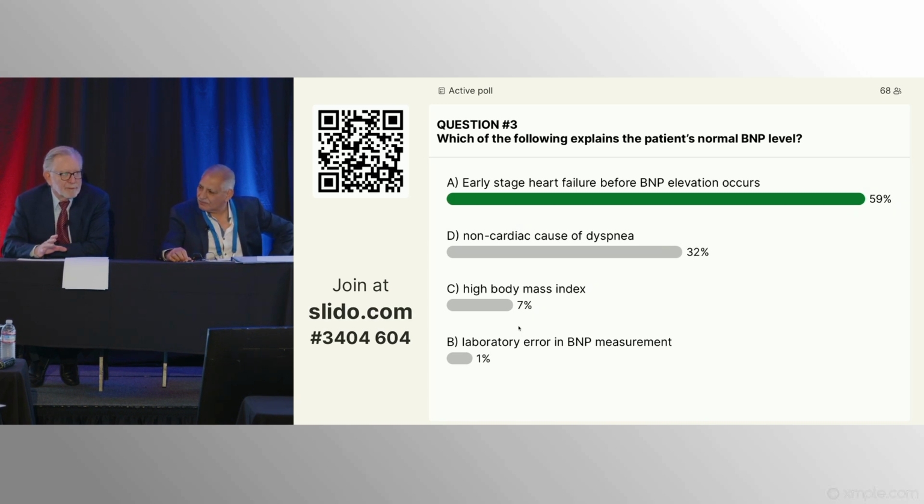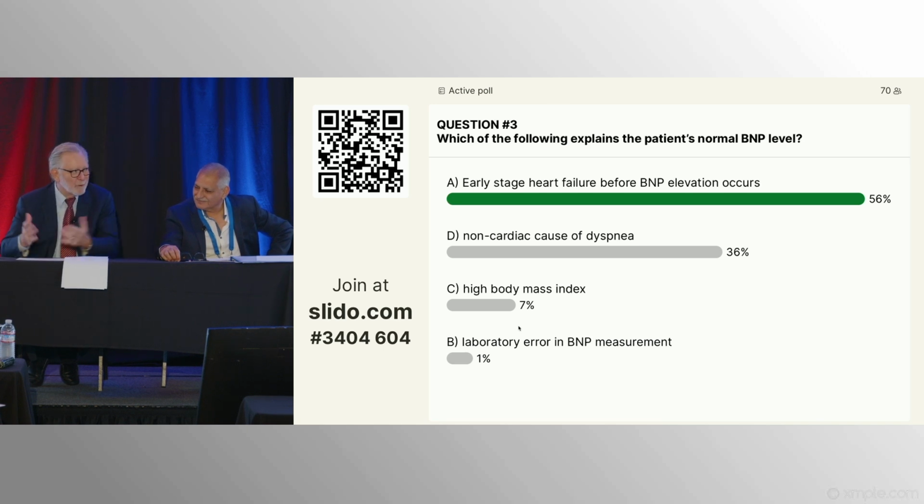The reason for that is, remember, the molecule's made as a pre-molecule, then it's sliced, and the BNP part is the biologically active part, but it's metabolized quickly. The little tag piece, the NT-proBNP, hangs around longer, and it's a better marker, right? So in no heart failure trial that we're currently doing do we use BNP anymore. It was a great measurement 15 years ago. It's been superseded. Much like you can still diagnose an MI using CKMB, except why would you? We have troponin. We don't need CKMB anymore. So you should really look at NT-proBNP.